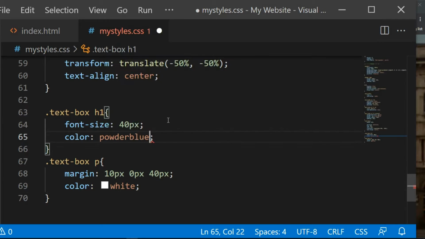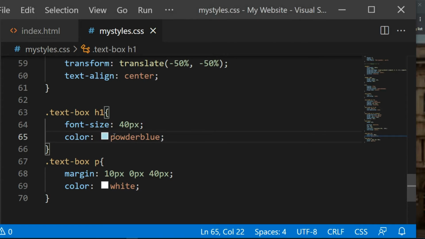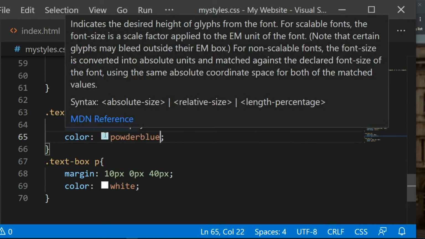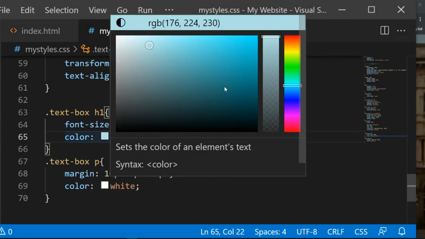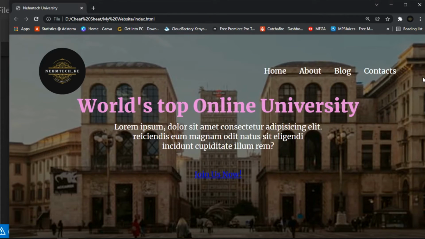Let me choose powder blue, Control S, and then to my browser, Control plus R. So World Stop University, but the color is still not that pleasing because the background is also blue. So let me just Control plus S, Control plus R. Let it be the way it is.